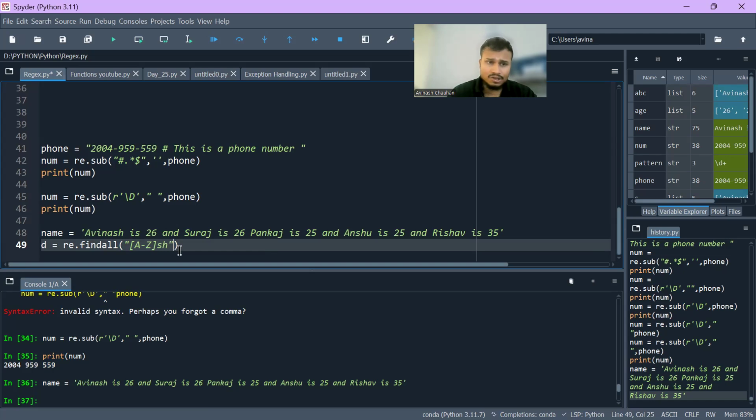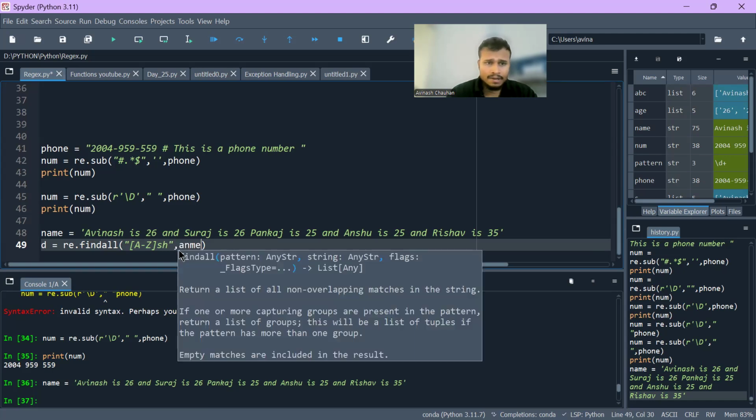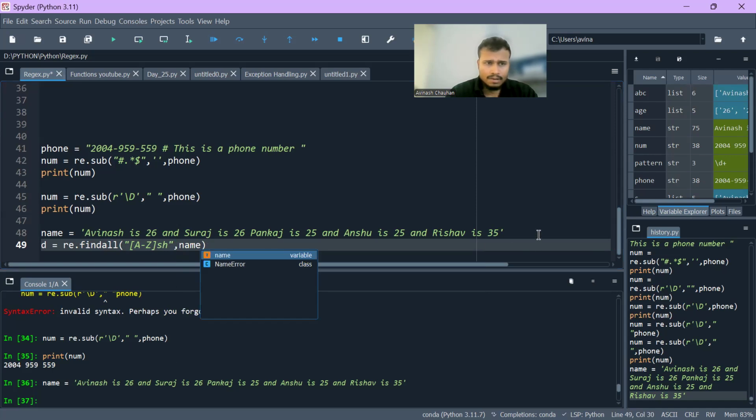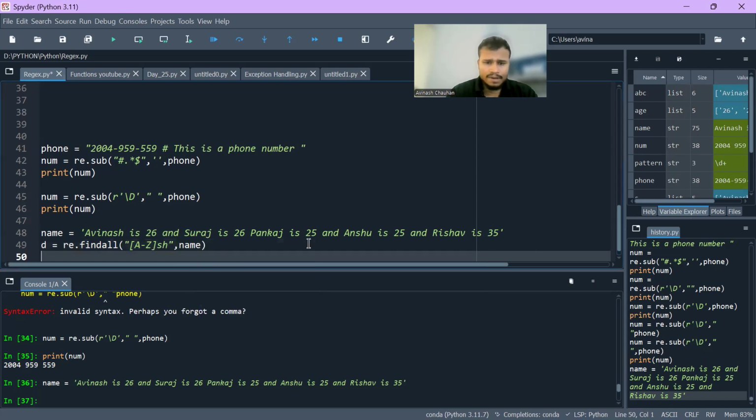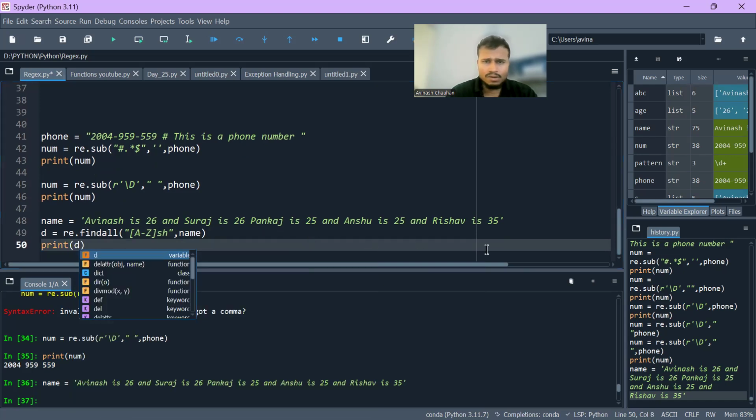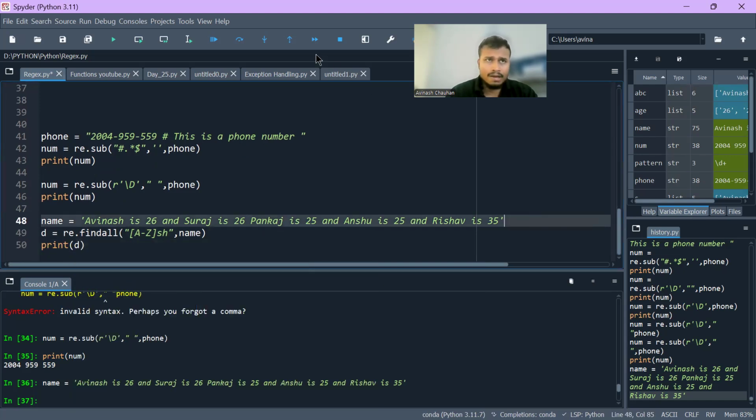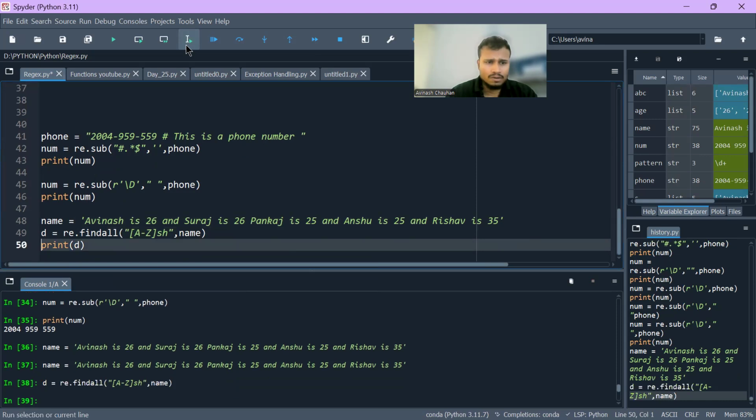And I will write name here, and now let's try printing d. Let's see what's getting printed, and I will execute this line of code.